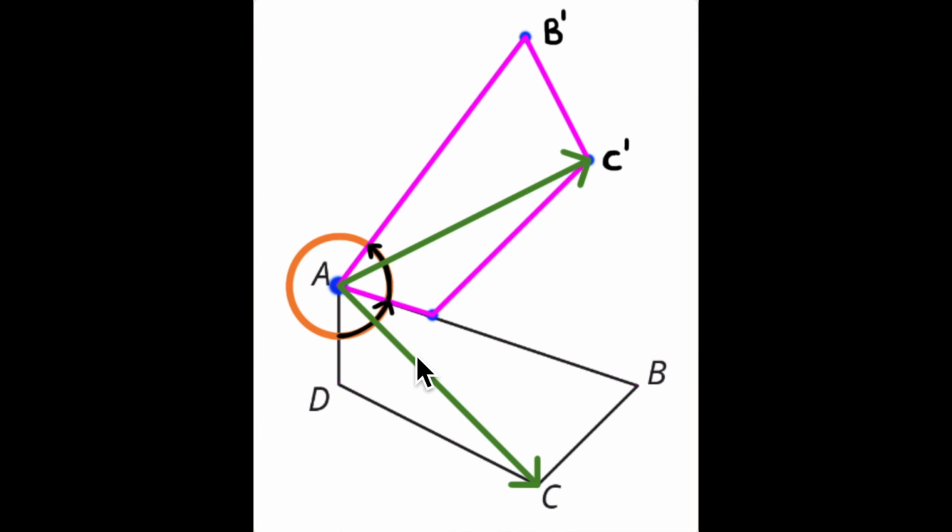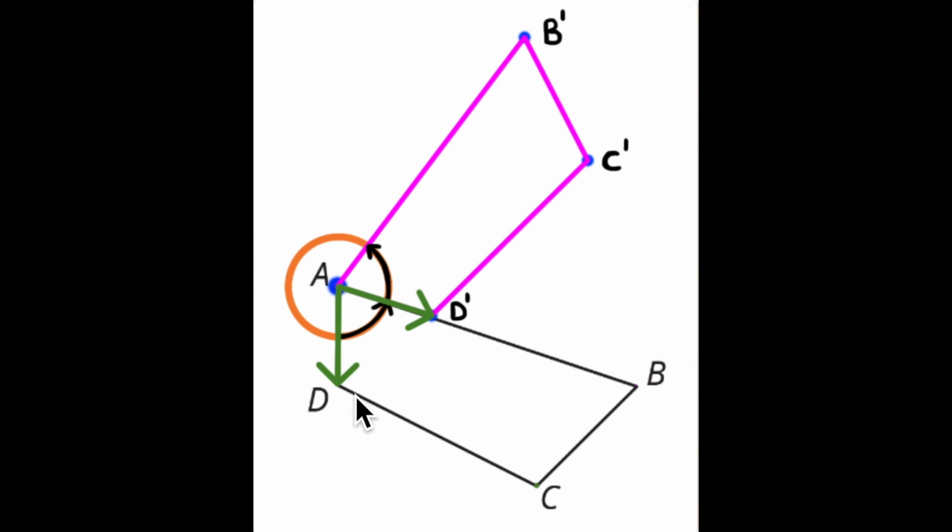Point C rotates that same number of degrees from here to C prime. A little bit harder to see that it's the same number of degrees. You could use a protractor and measure it, or trace it and rotate a tracing. So trace this angle right here, DAB, and rotate it and show that the size of this angle from C to C prime is the same, and the size of the angle from B to B prime is also the same. And finally, D rotates to D prime, and that's pretty easy to see. It is that angle DAB.